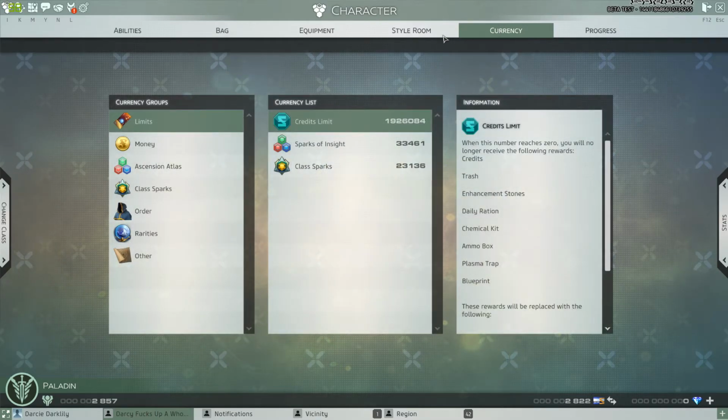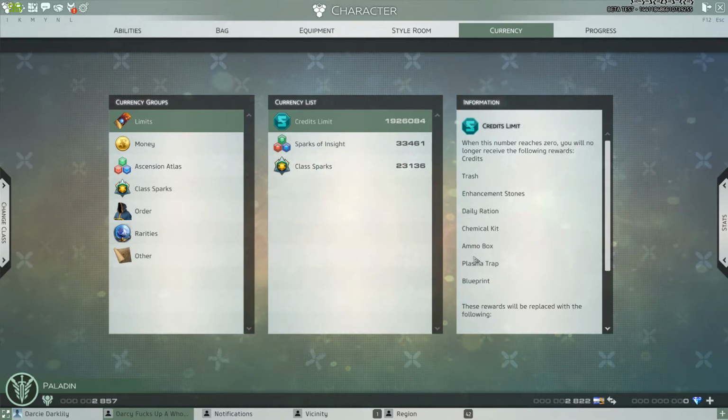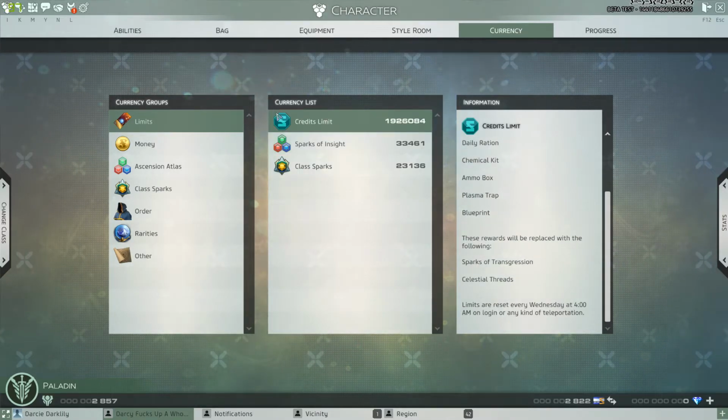Next is currency. There's a lot of different kinds of currency in Skyforge, and the game does something I really like to see: you have a limit on how many currencies you can obtain. This will prevent people from farming the game too much, or farm bots out there. Once you reach that limit, you'll stop getting certain kinds of currency, which will prevent people from over-farming things or flooding the market with certain things. That is a good way for Skyforge to maintain supervision over the market. So that's like your credit limit.